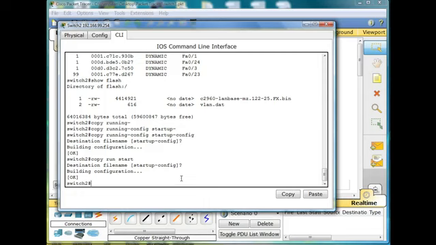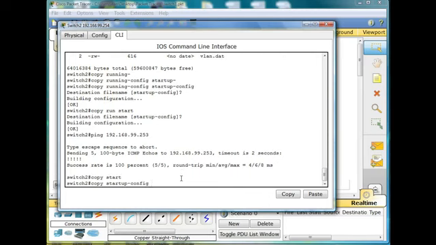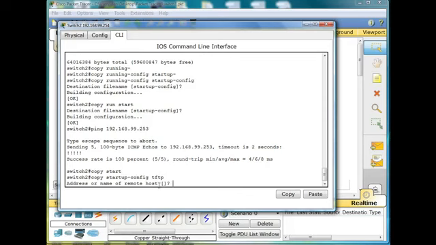So now we're ready to back up our config file to our server, right? Just to double check, can we ping the server? 192.168.99.253. We can, so we know we're communicating with the server, so this should work fine. So I'll say copy startup-config tftp. It asks for the address or name of the remote host.